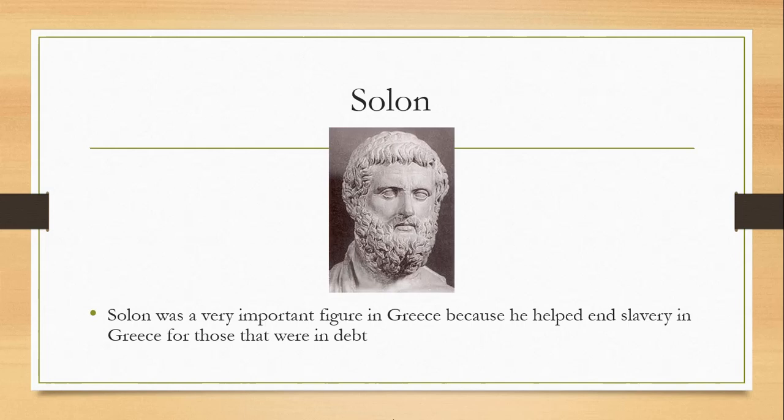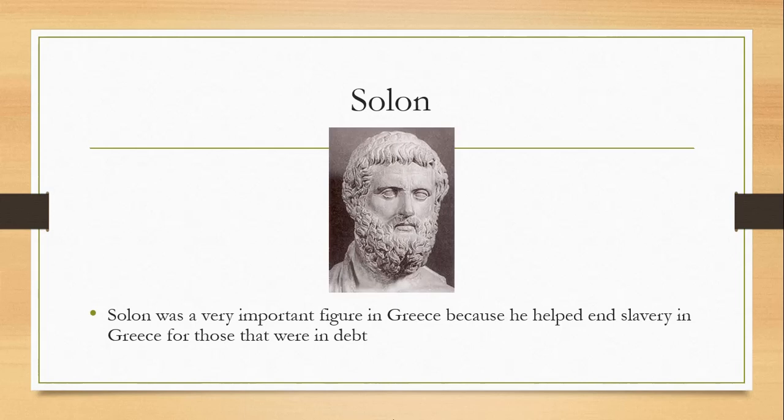And the last guy that I want you to know about is Solon. He was an extremely important figure in Greece because unfortunately in Greece they did believe in slavery and they had a lot of slaves. They had slaves for different reasons, and one of the reasons was if you couldn't pay back your debt. So you spent too much money or you couldn't pay your taxes, things like that, and you owed someone money, they would make you a slave.